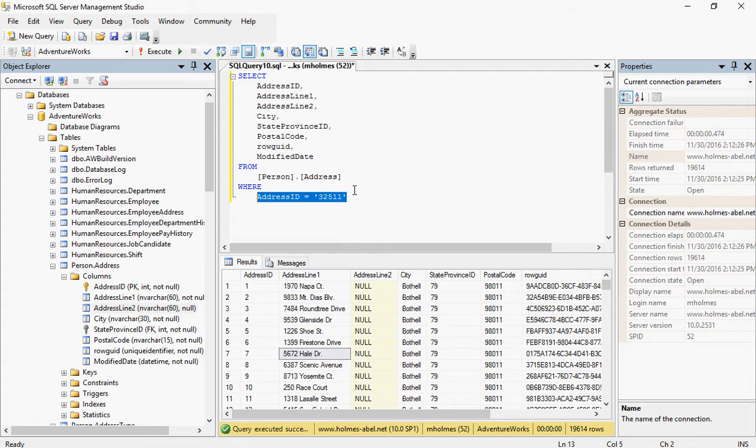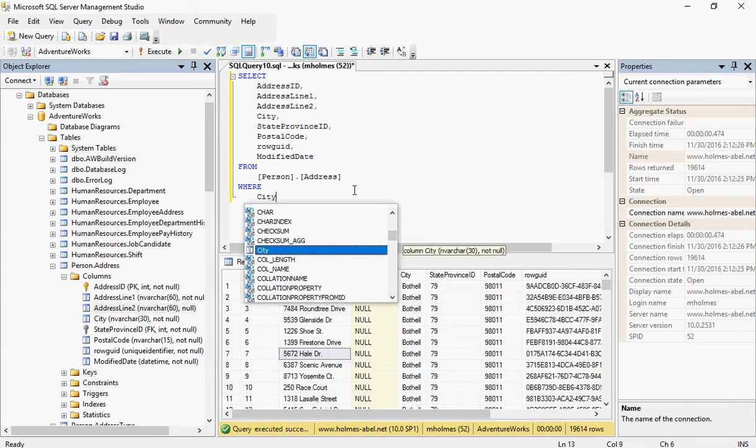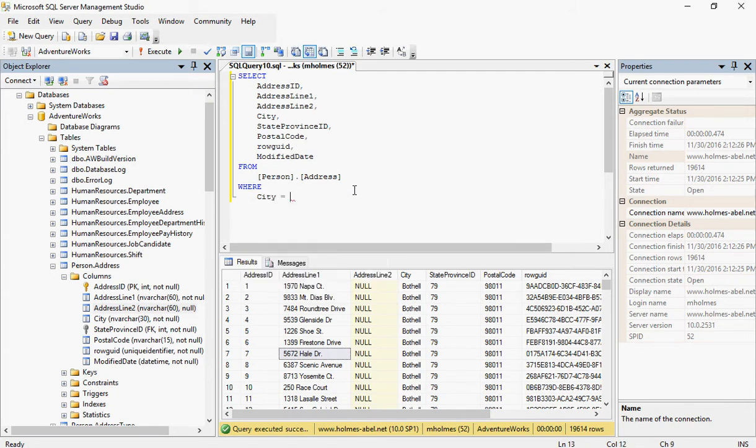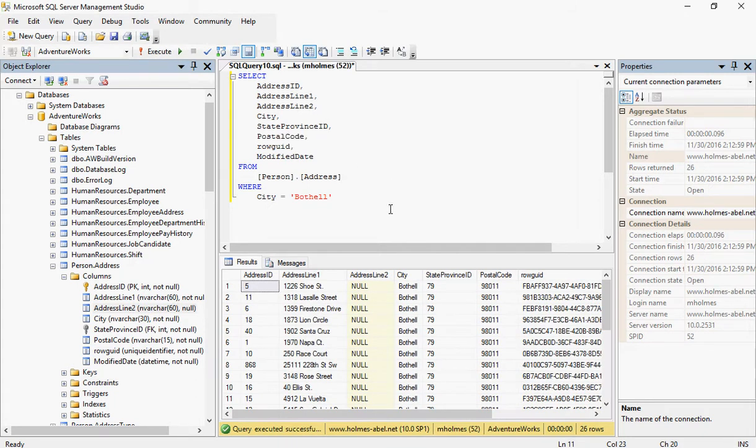So let's start with city first. We'll see where the city equals, let's just go with the first one here. So our city is going to be Bothell. Not sure I pronounced that correctly.